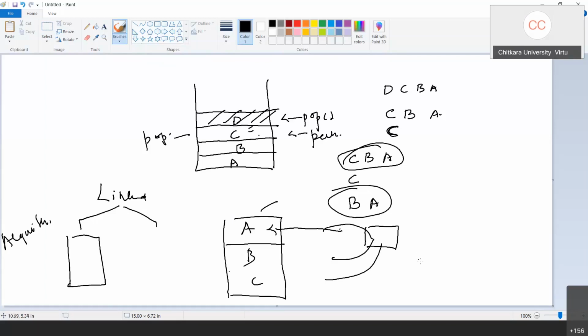Some interviewers will ask you about the space complexity, some may ask you about the time complexity. So based on that, we'll be removing certain algorithms, then we'll be writing the optimized code. So this is going to take a long time.